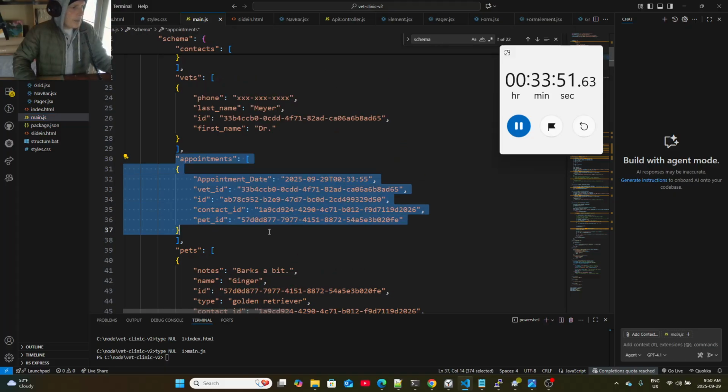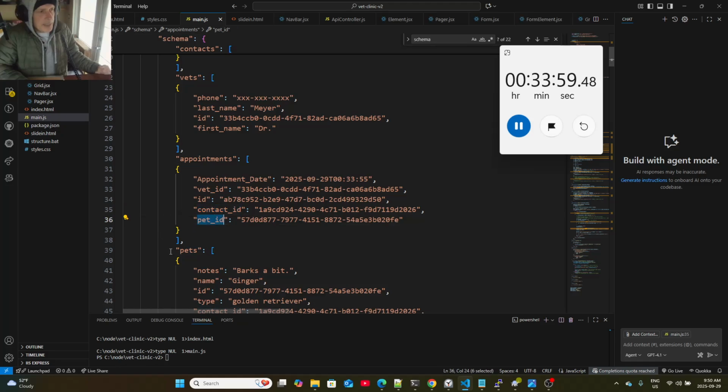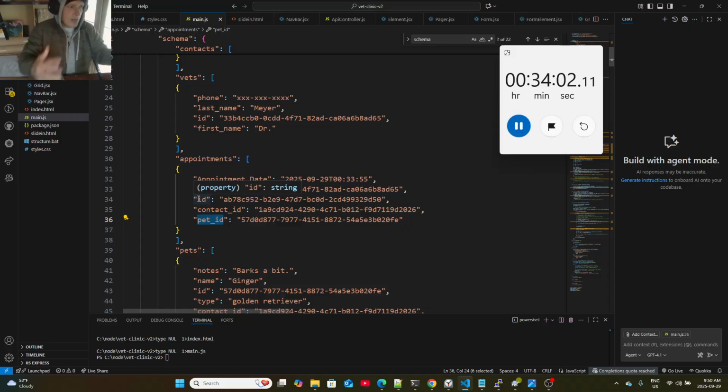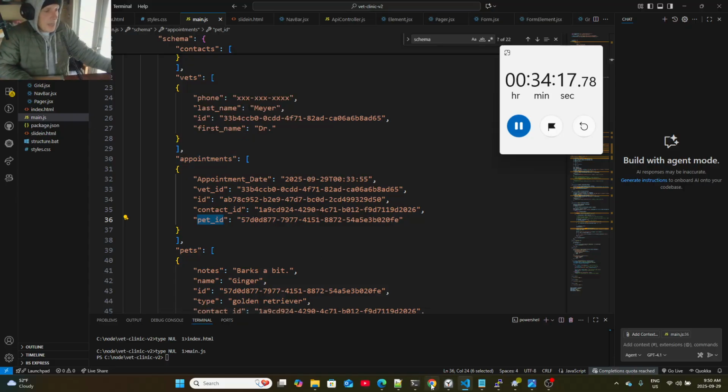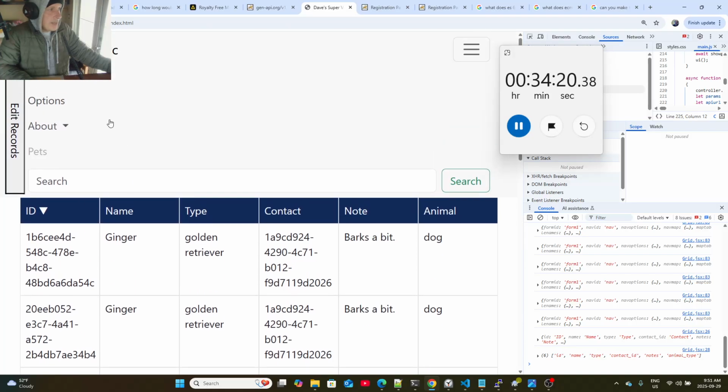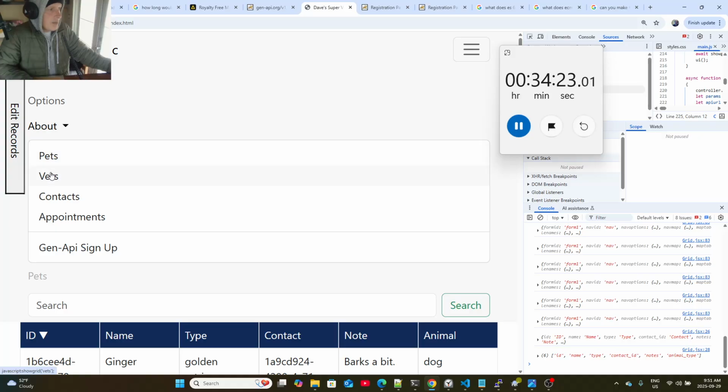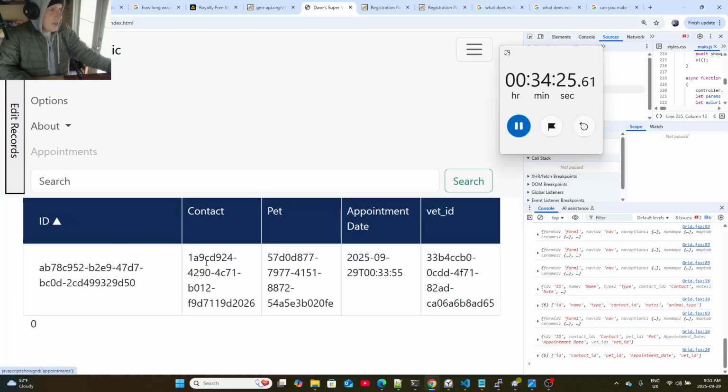So here's an appointment. You just make up your tables just like this and set up the relationships. Here I have a contact ID and a pet ID. And then what happens theoretically is you can bind this data information to your page and you can build out a whole pet application. So what we have here is I've got a bunch of pets. I've got an animal clinic, theoretically, and then you can track appointments for your pet. So there's my vet ID.